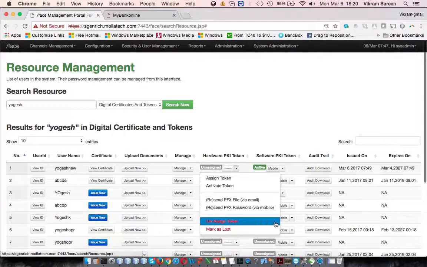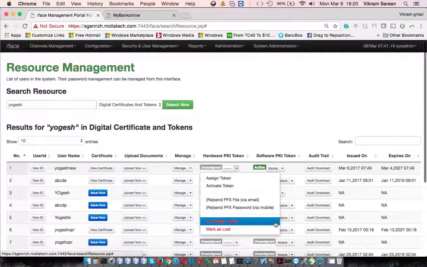What we have done is that in the hardware token we have actually given the option of sending the PFX. PFX is the PKCS 12 format or P12 format, and you can actually import that into your hardware token or into your browser and or your keychain, and then you can use that when it comes to SSL connection or digital signing of your PDF files or digital signing of your emails and things like that.